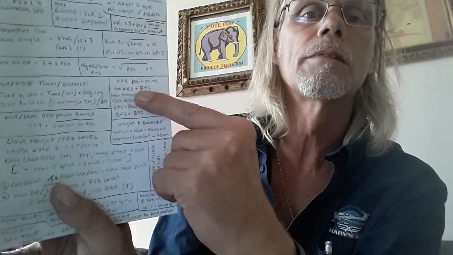NDB positioning. People really struggle with NDB and ADF work. So just to remind you, magnetic heading plus relative bearing equals the bearing to station, right? And bearing from station is the bearing to station plus or minus 180 degrees. A little reminder there. Another handy one to remember is the VOR/DME reception range, which is 1.23 times the square root of the height you are AGL above the ground.